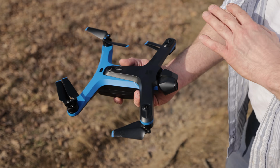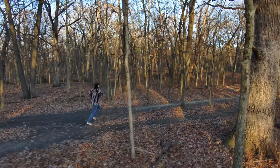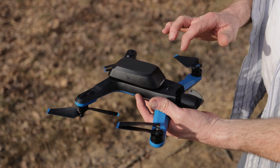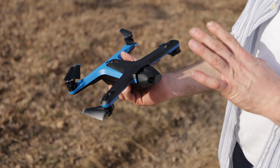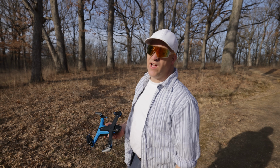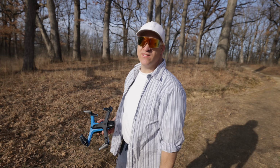This drone right here has some amazing tracking capabilities I haven't seen in any other drone. It basically flies itself using these 7 onboard cameras. It uses visual tracking, creating a 3D map of the entire world around it as it flies, and it predicts where the subject it's tracking is going 4 seconds in the future.